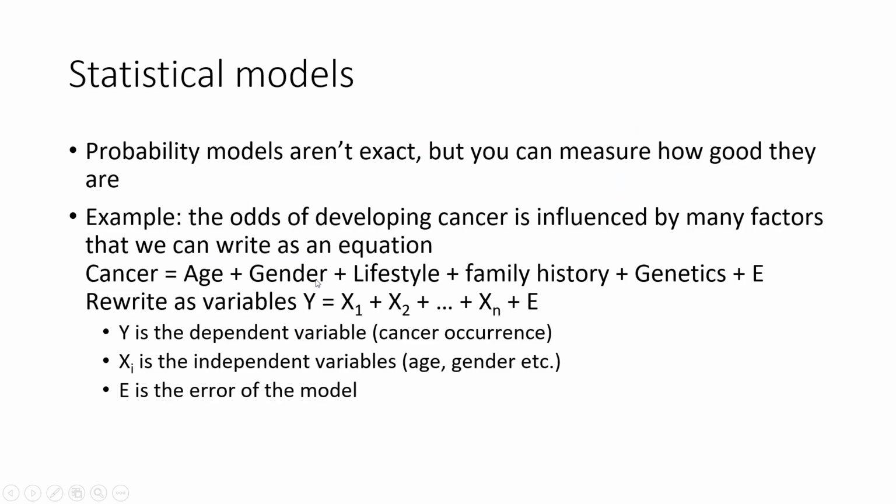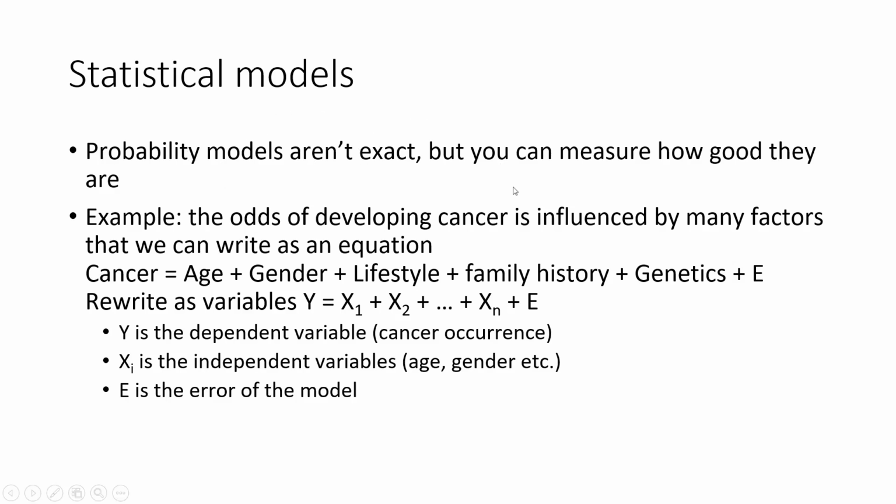So, statistical models. Probability models aren't exact, they aren't perfect, but what you can do is see how good they are at predicting what will happen in the real-life situation. So you develop the model, you predict something, and then you compare it to what actually happens. Let's take an example. I'm pretty sure you've gotten used to it. We're going to do a lot of examples here.